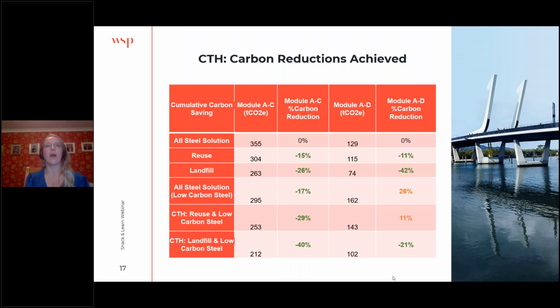However, obviously, where we're getting these big reductions is where we're sending the timber to landfill. And obviously it isn't okay to just assume that we can do this, so this isn't the right solution. However, if we think about what we've learned here, the success story of carbon benefits related to timber is directly correlated with its end-of-life scenario. So can we develop timber products to ensure the stored carbon is locked in to the timber? This is where the innovation is needed.